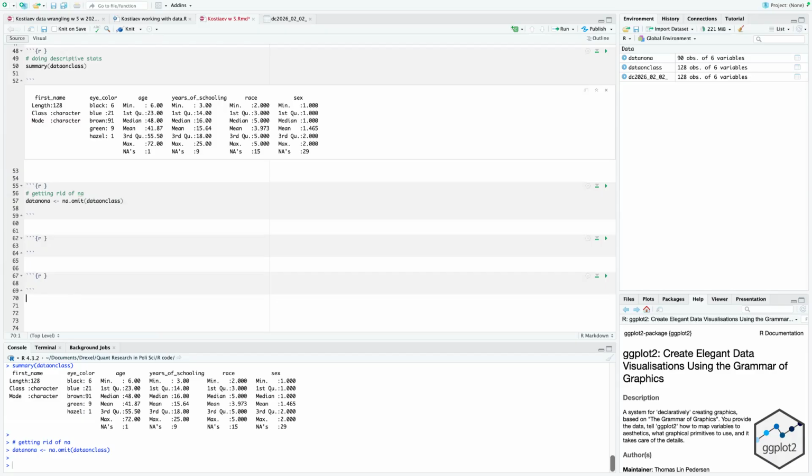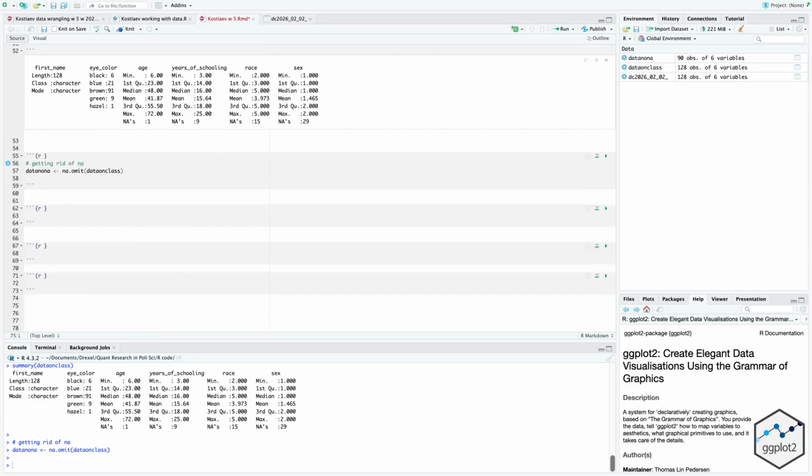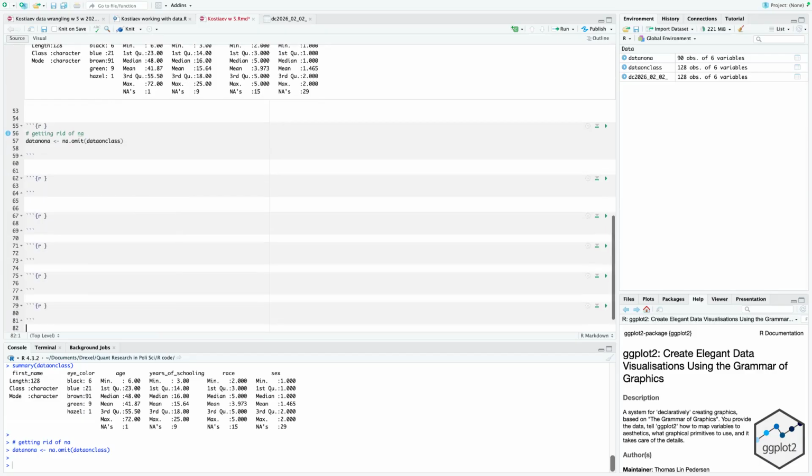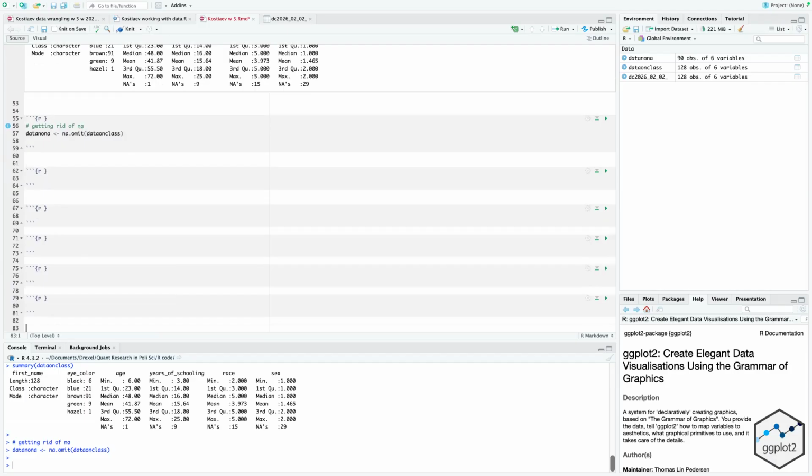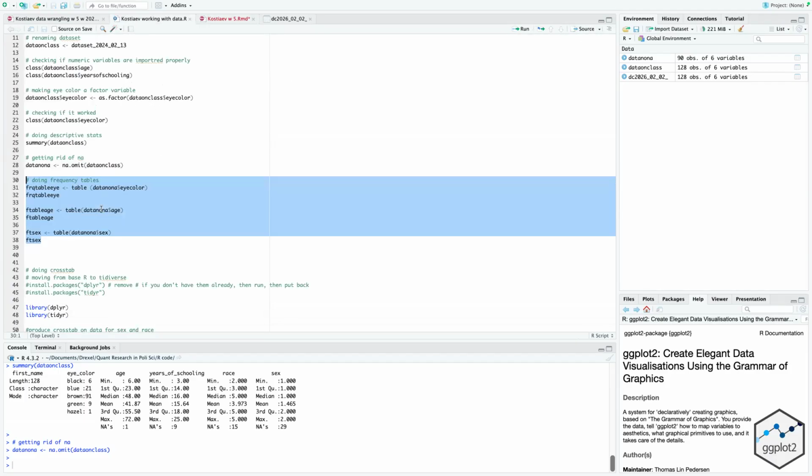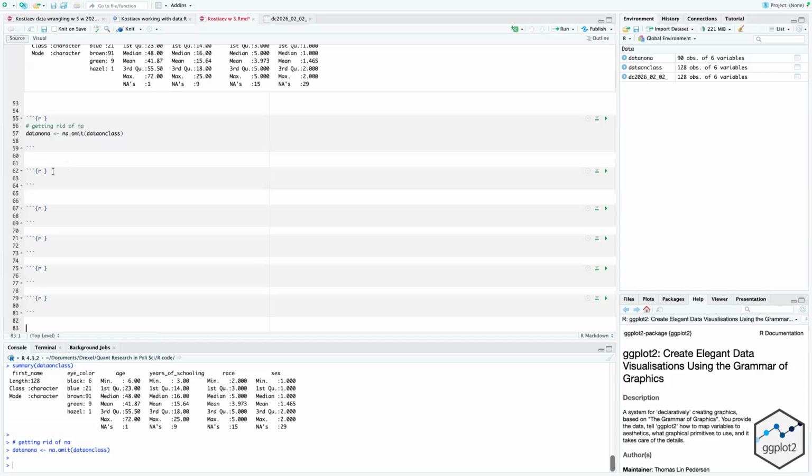I saw some of you making this mistake. And now we copy paste the code on frequency tables from our script to our markdown.